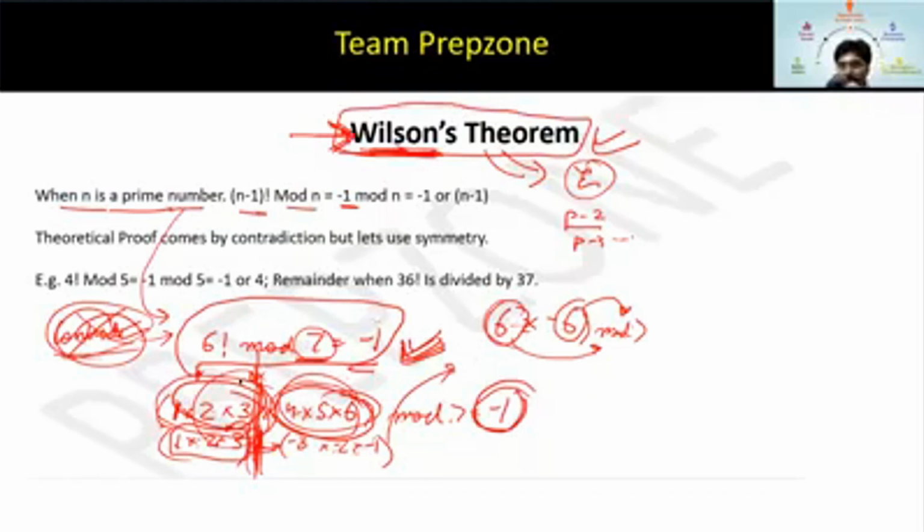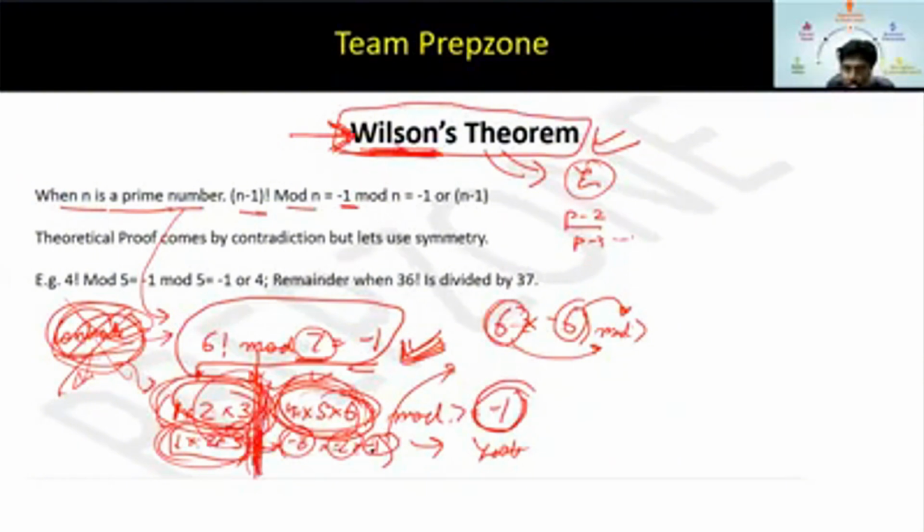So see, Priyam, this I have deduced by myself only. If you go into the theoretical part, this involves contradiction method, which is not at all required. This I have deduced myself, so that is why it is a very easier method. You won't find this anywhere on YouTube. Anyways, so this is what: 4 mod 7 is -3, 5 mod 7 is -2, 6 mod 7 is -1, right, Parth? So can you see a symmetry here, Parth?